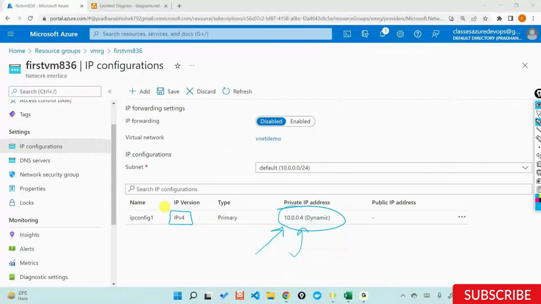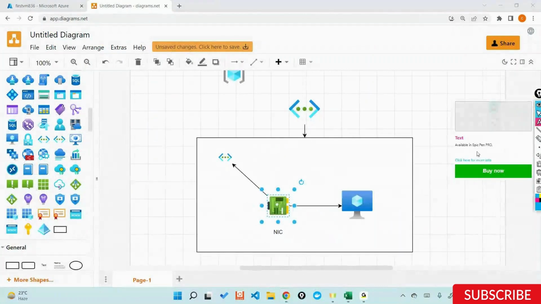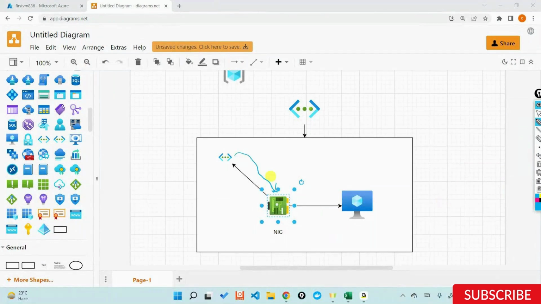So when I create a virtual machine, internally a network interface card gets created, and this network interface card pulls an actual IP from your subnet, and that's the reason it became 251 minus 1, because one is attached to the network interface card.